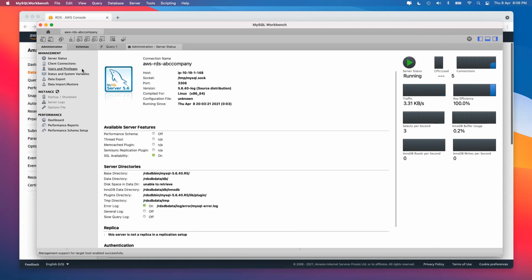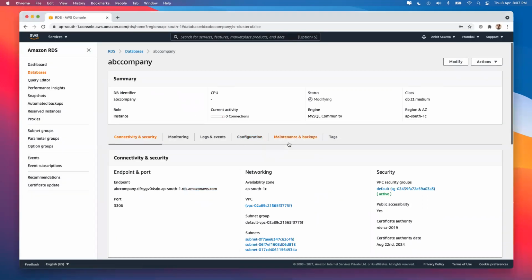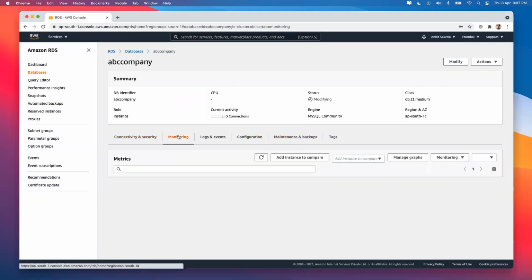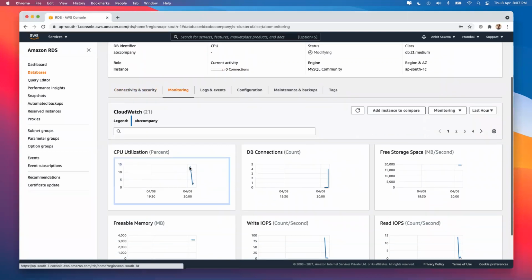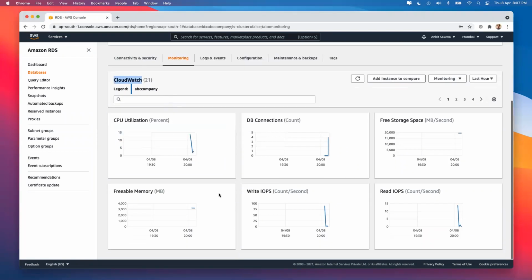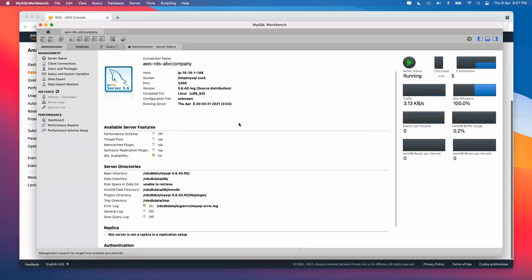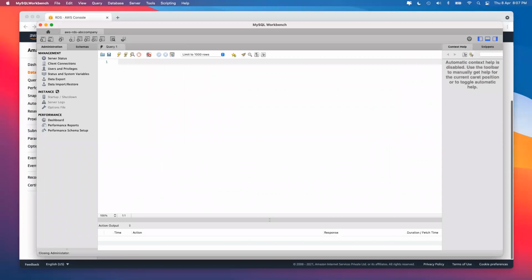Now, this database is making a connection with AWS. By the way, the same things you see over here can also be seen if you go to the monitoring tab over here. That software you had downloaded shows it, and AWS also shows it using the service known as CloudWatch, or the logs. So you can see it from here, or you can see it from this particular studio also. So that's how I make a connection with my database.